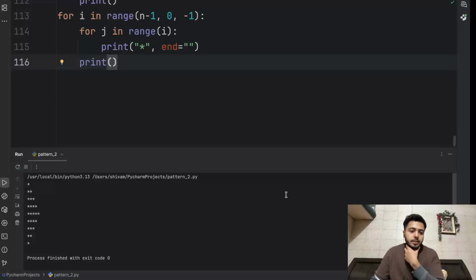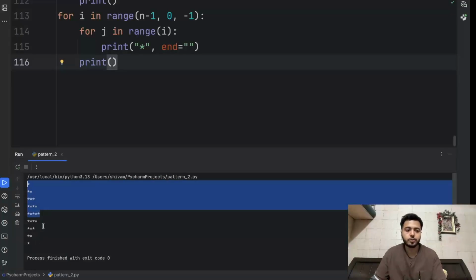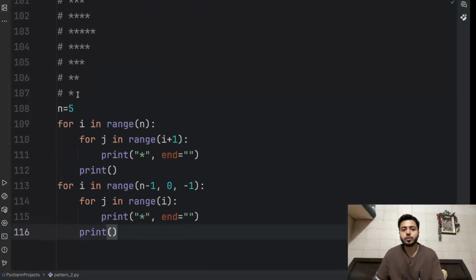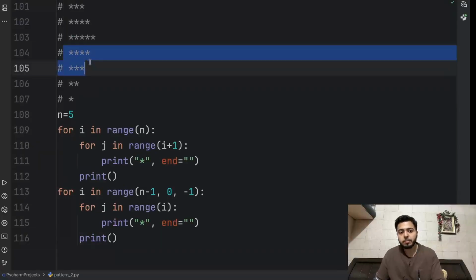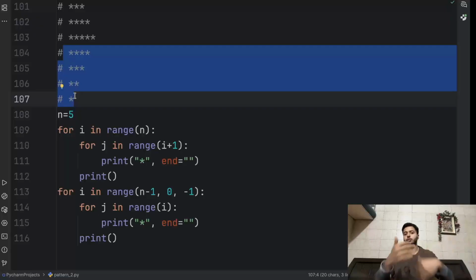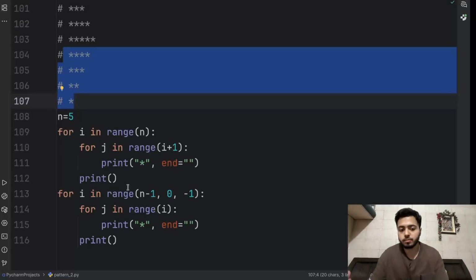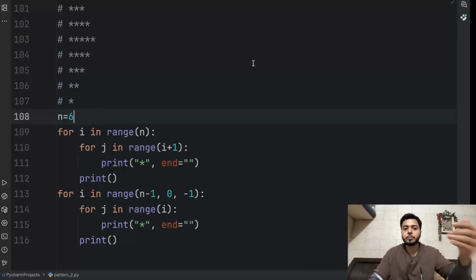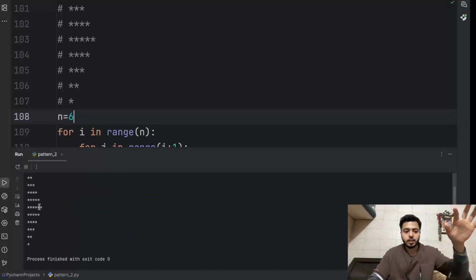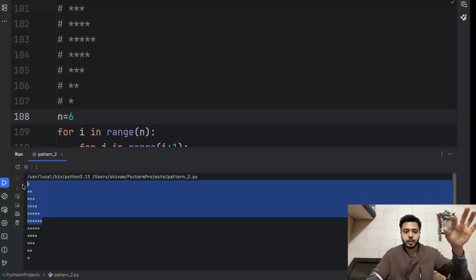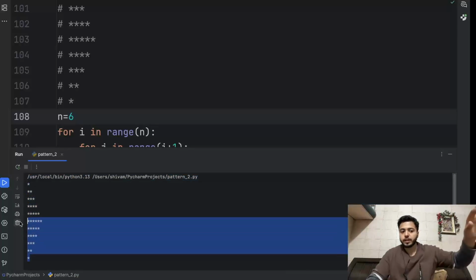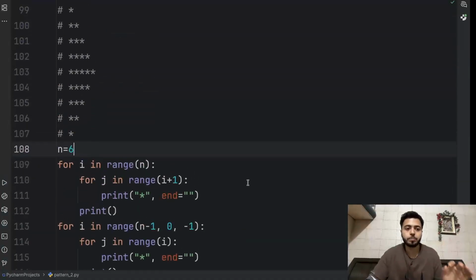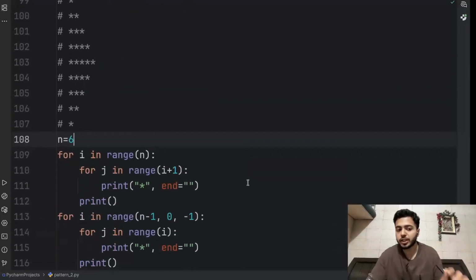Okay, so I have got the pattern 1, 2, 3, 4, 5 and the 4 in reverse order. I hope it is pretty simple. We just have to keep in mind that I am creating a reverse loop for the bottom part. Whether it is bottom 4 or bottom 5 depends on n. When I change n to 6, the top will be 6 and the bottom will be 5. For the bottom 5, we have written the reverse loop. I hope this pattern is clear and pretty straightforward.